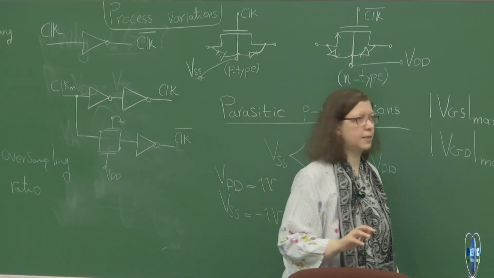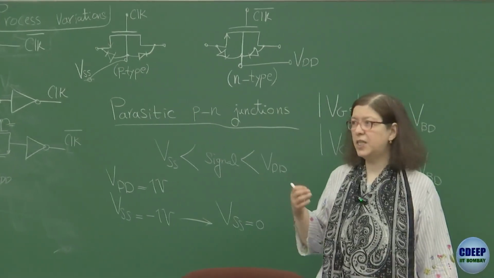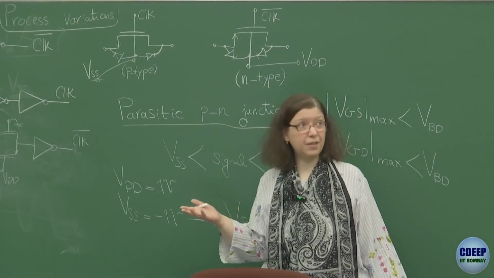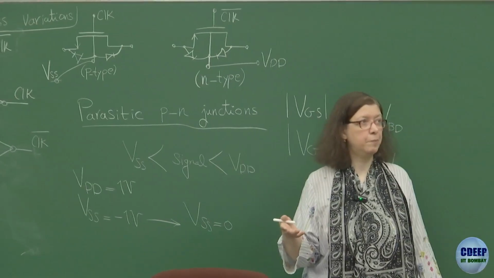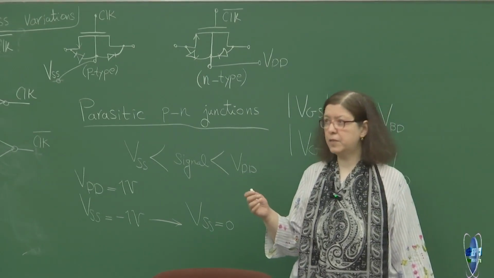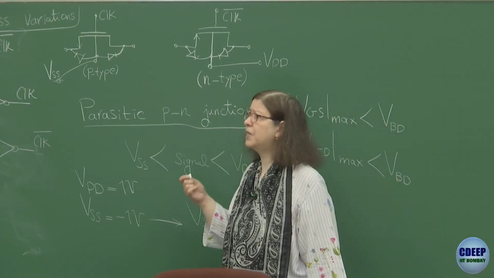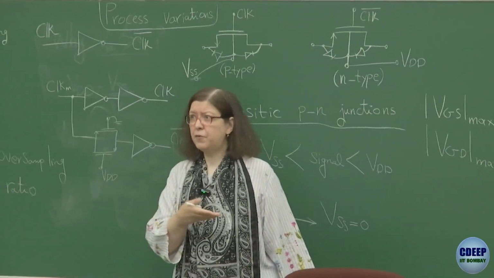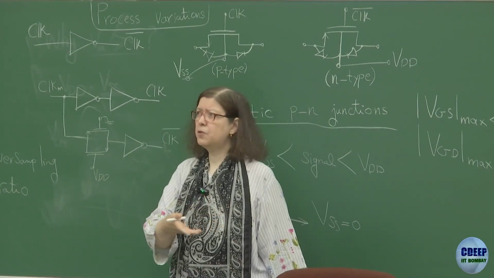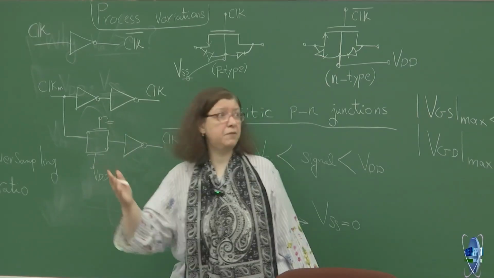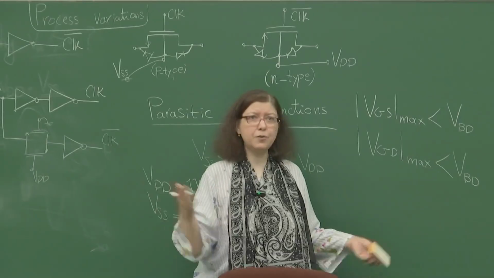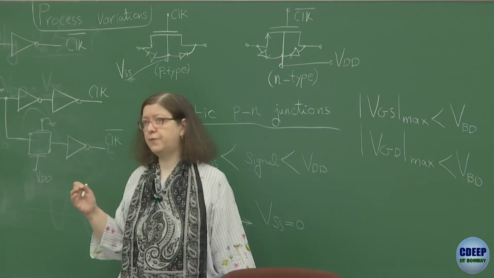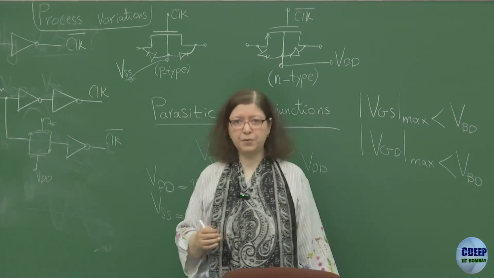Though it is written in the textbook, it may work. Actually, it depends how much variation exists. How fast is the clock frequency? There are many factors as well. You may be able to still avoid it, for example if the resolution of your track and hold circuit is not very fine. I gave you an example of 3 millivolt in example 3. You may have, say, 20 millivolt, or 50 millivolt. If that's so relaxed, this may not be a problem. Therefore, it all depends on how much precision you want from your system or your circuit when you design.